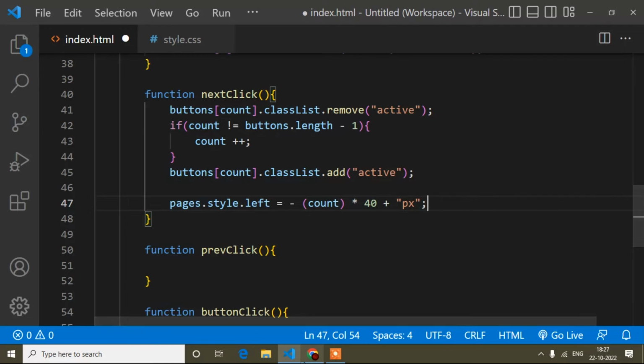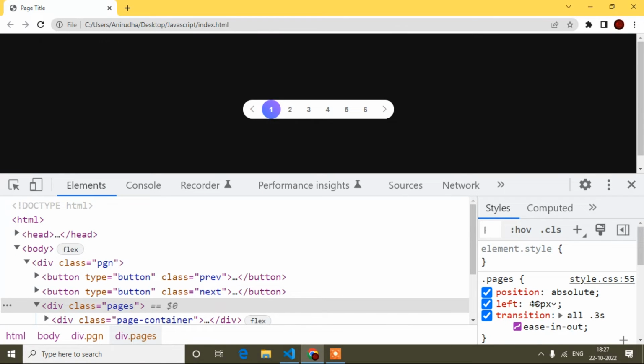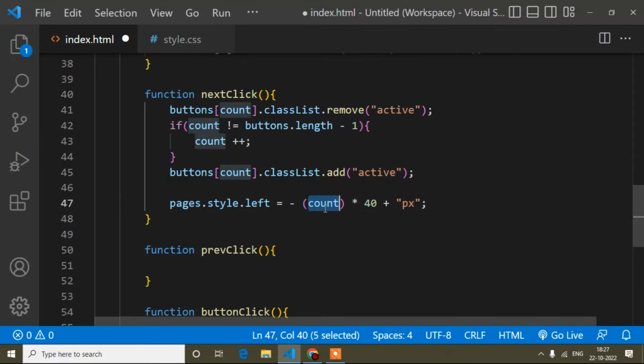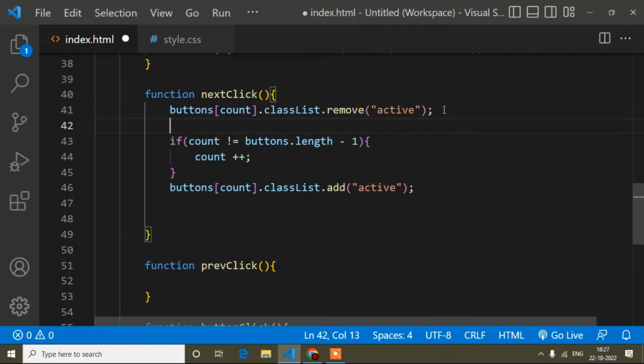Okay, let's understand this one. First of all, I have to write here 0, then it will move 1 button, right? So when I click the next button, count will be 1 because here already I have increased. But if I write this thing here, it will be fine because now first count is 0 and after that I'm increasing.